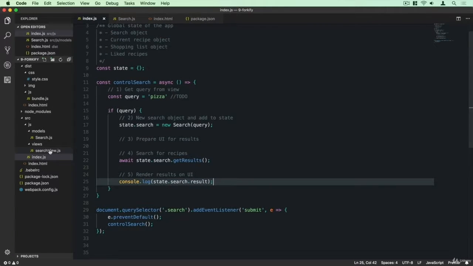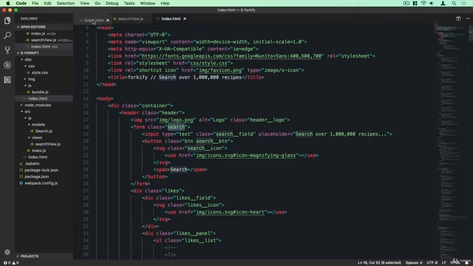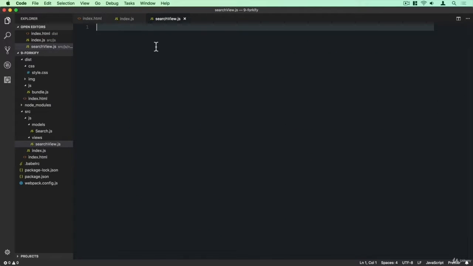So we already have the file here, searchview.js. Let's close up this one here as well. And so this module will have a bunch of functions regarding the search view, and we will export all of them using named exports. Let's start with the one to read the input from our input form. Remember the syntax, we write export, and then when we're using named exports, we just write the name of the function in this case that we want to export. So getInput in this case.